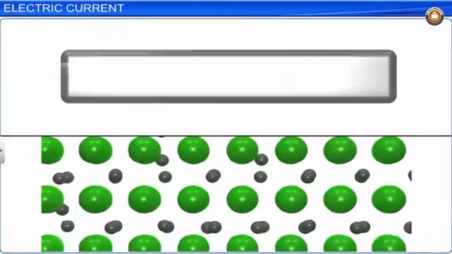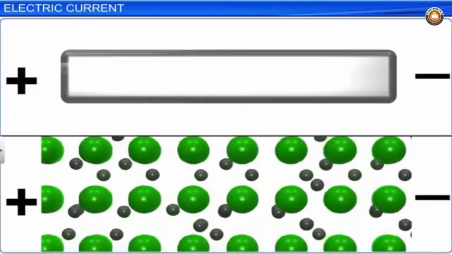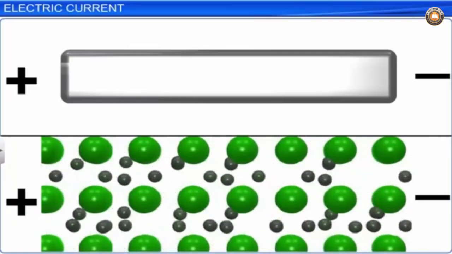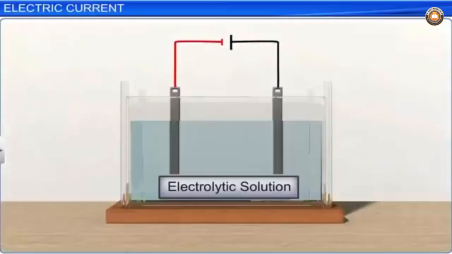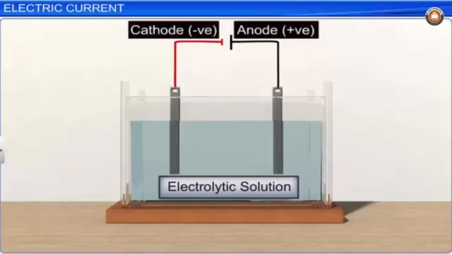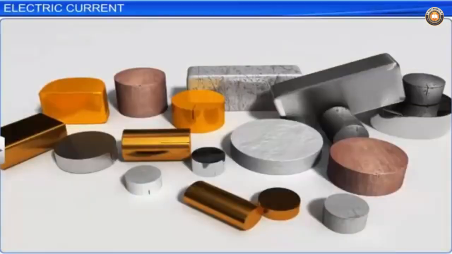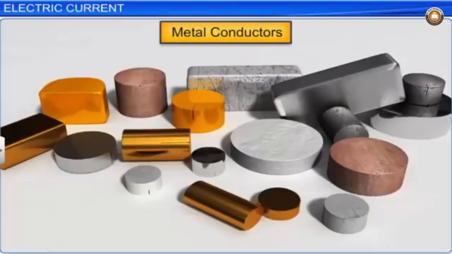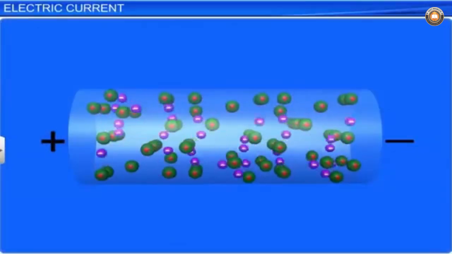When an electric field is applied across metallic objects, an electric current develops in them due to the unidirectional flow of these free electrons. Therefore, metals are called conductors. Electrolytic solutions are also categorized as conductors, as both positive and negative charges move when an electric field is applied. In this chapter, we will emphasize solid metal conductors, where a current is constituted by the movement of negatively charged free electrons in the background of fixed positive ions.